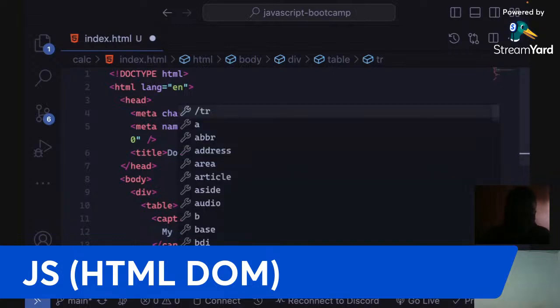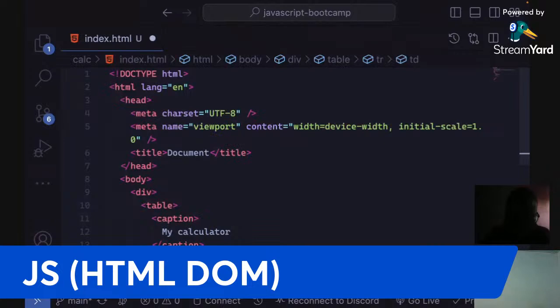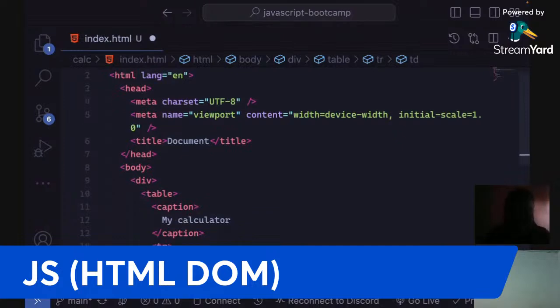The td will have a colspan of 3, and it's going to take the first input.